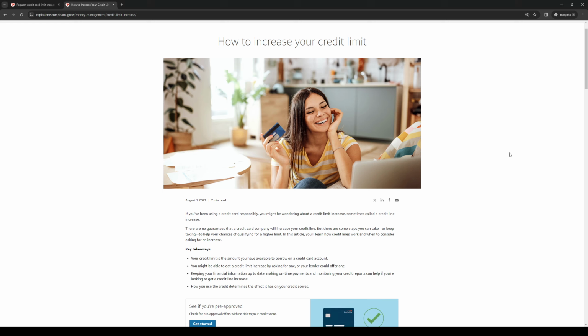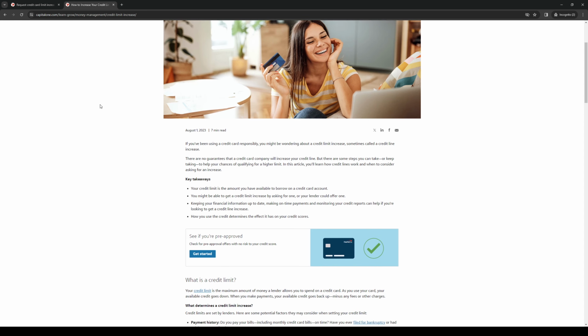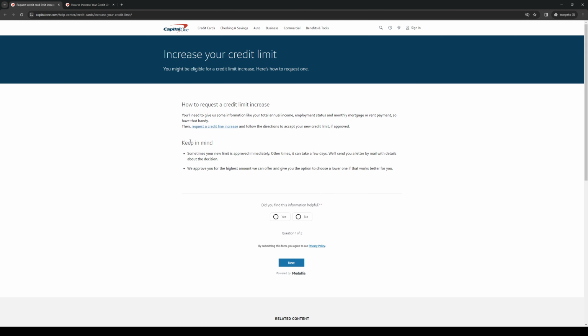So to actually do this is quite simple, and much like with any credit card or credit card service, there is a limit to how much you can use it. But depending on how good your credit is and your annual income is, you may be eligible for a higher cap for your credit card. So to actually increase your credit card limit, like I said at the start of this video, you would have to send an appeal to Capital One. And to do so is quite simple. Here's what you guys need to do.